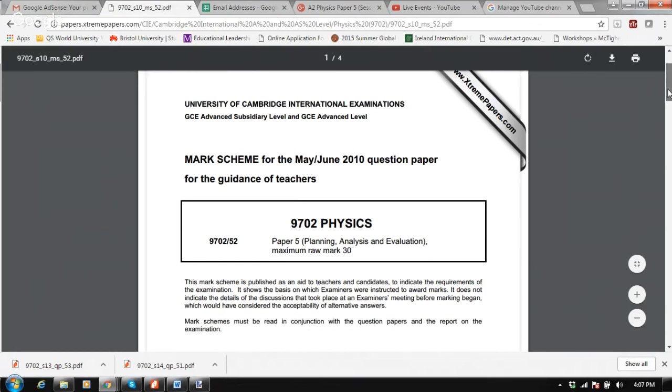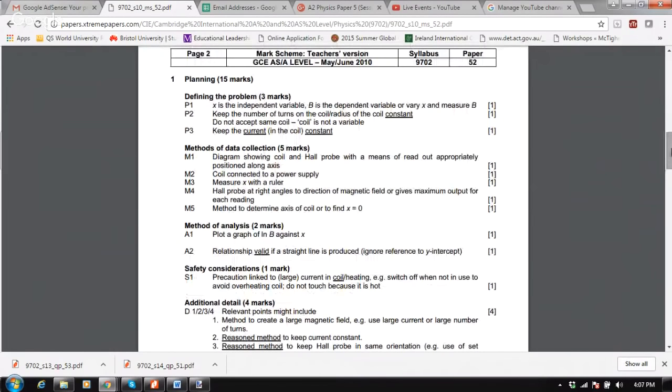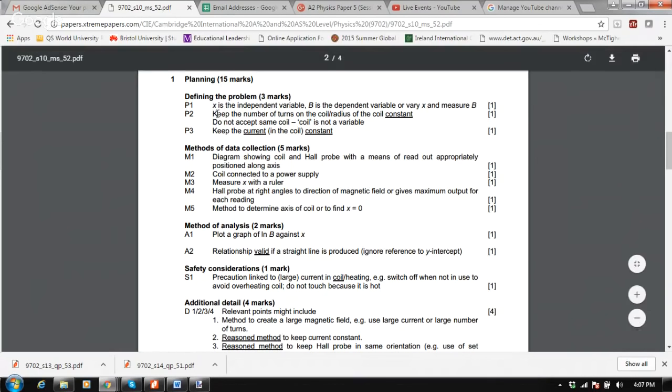Look at this question number one, right? Defining the problem. Defining the problem is a major important part. अगर आपको ये नहीं पता कि आप करने क्या जा रहे हैं, then there is no point to design an experiment. So it is clearly mentioned that 1 mark is for defining what is independent variable and what is dependent variable. There is no such suggestion कि आपने किस order में लिखना है, but obviously it should be a logical thing.